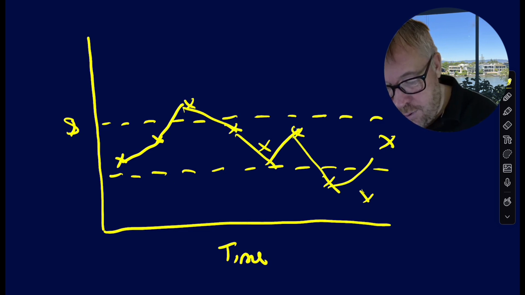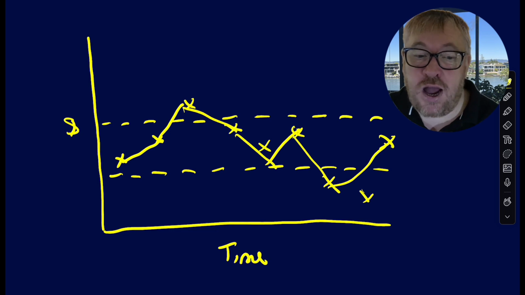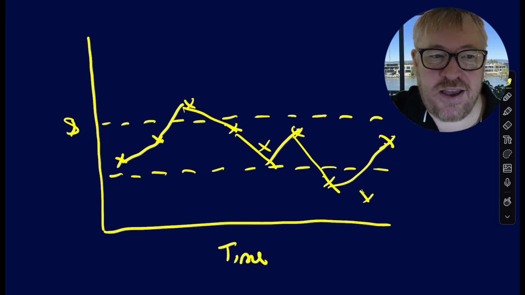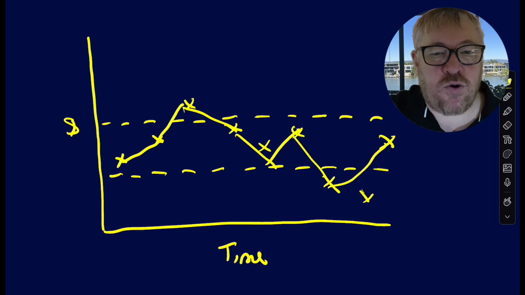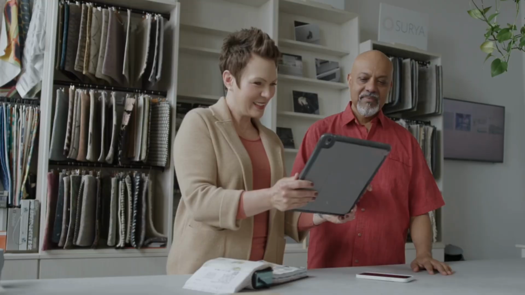So this is one of the most important numbers that you need to know and understand in your business. And it's the first step to getting control of your finances. And it leads quite nicely to the next step, which is then about calculating your budget or putting a budget together for the business.